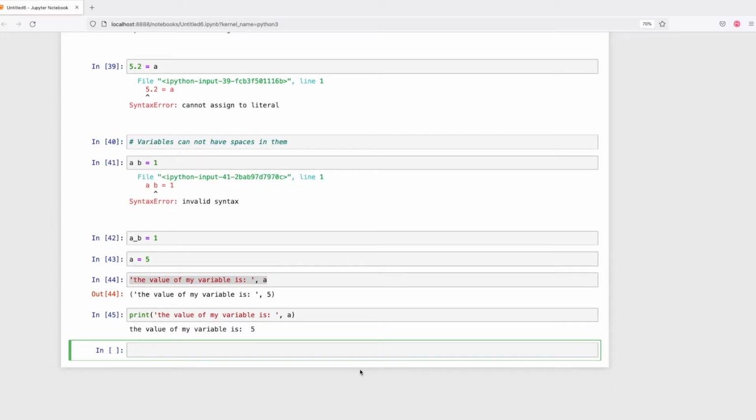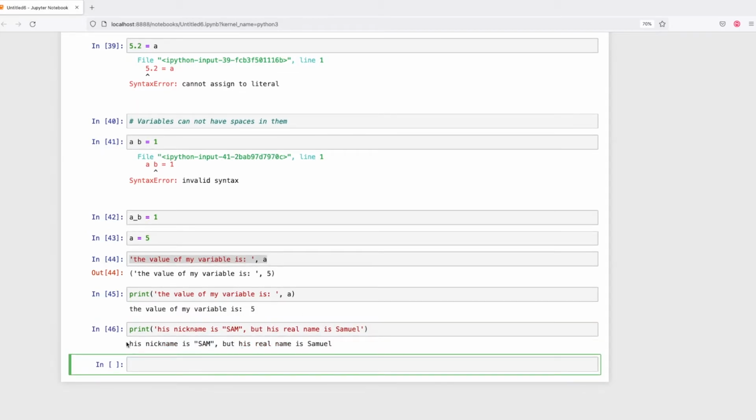By the way, we can use single quotes or also double quotes. Let me show you why. Let's say we have the following print statement. In this case you will see that the print output actually looks as follows. There are no quotes in front and after the sentence itself. However, Sam in this instance, which is the nickname, is put in double quotes.